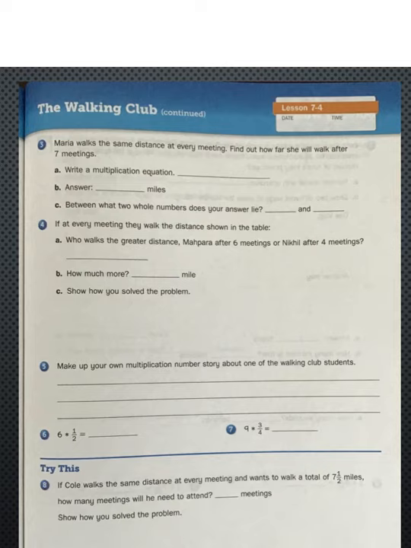All right? Guys, please don't post on Seesaw, "I don't get it. I don't know what you mean." Go back and rewatch the other 2 problems that we just solved. Okay? Because I think a lot of you are getting a little bit overwhelmed, but I think you guys are so smart, and I think you will get it if you just watch it again. Okay? But I'm happy to help you, all right? Please don't ever think that I'm not happy to help you, but I do want you to try this because you're so smart.